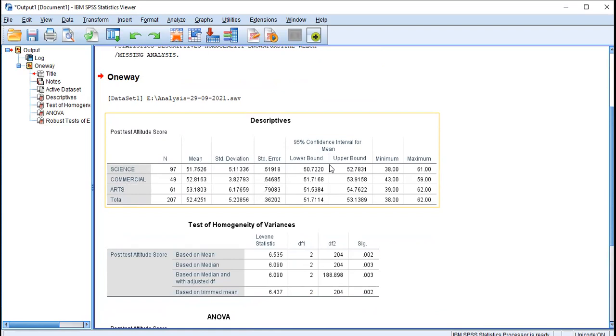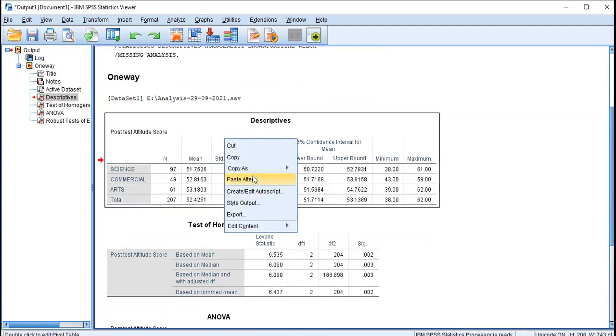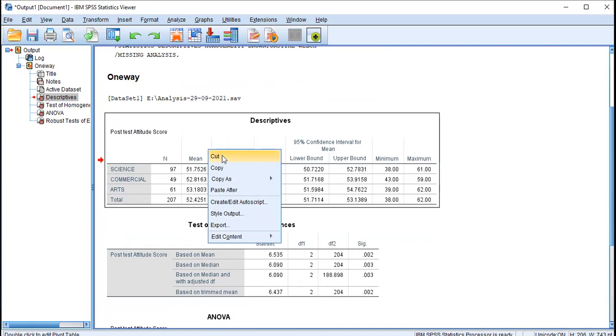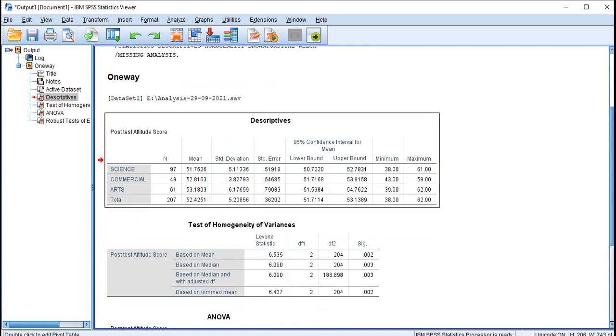Every other one, I'm going to delete. So I'm going to copy this and paste it in my work. You copy this, you click like this, you copy, then you open your Word. Let me share my Word now so that you can see how I'm pasting it.